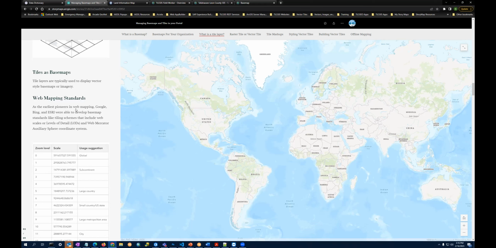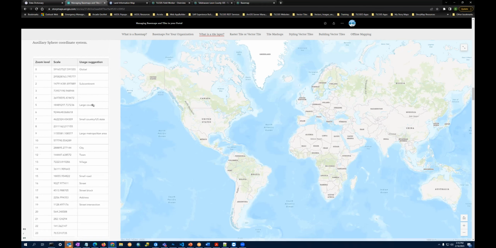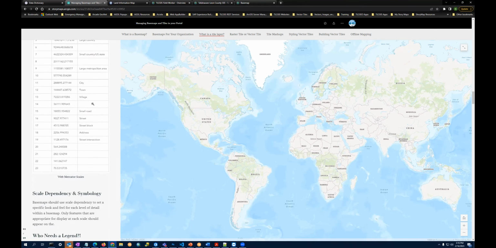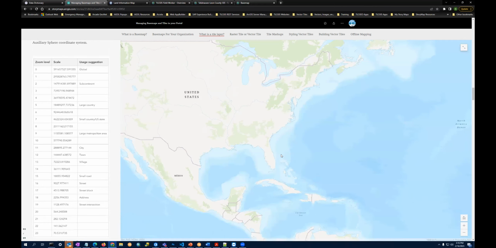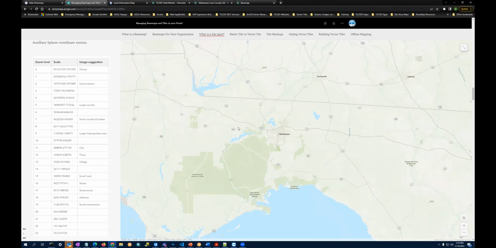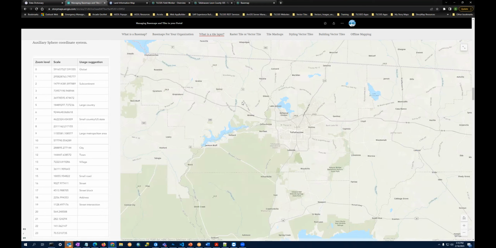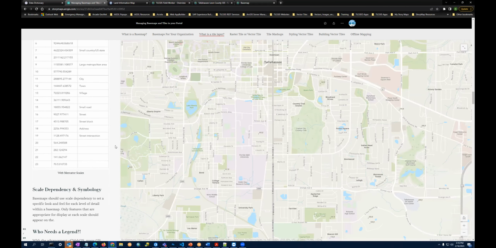So if you are producing basemap content that is not in Web Mercator, you're kind of swimming upstream, because you're having to create your own levels of detail and define them. I would recommend staying with the Esri and Google standard. Another thing: I'm going to zoom in on this base map a little bit. You can see something here called scale dependent rendering, and I can't speak loudly enough about this. There's no point in showing local roads at this scale. As we zoom in, you'll begin to see more and more detail, and that's a big part of creating these base maps.